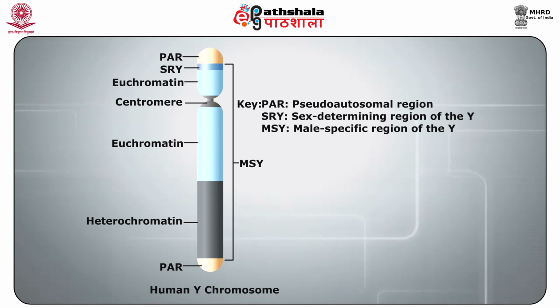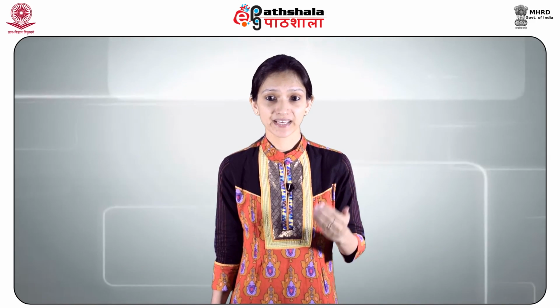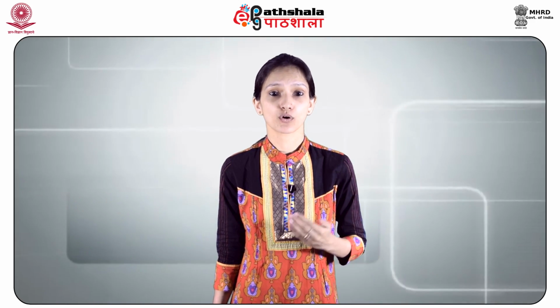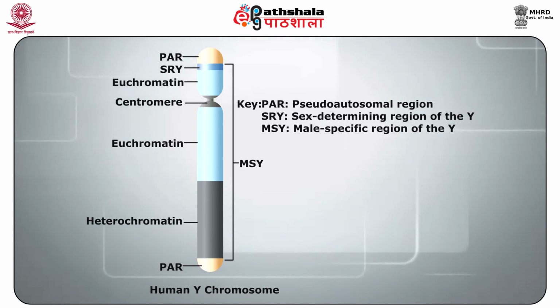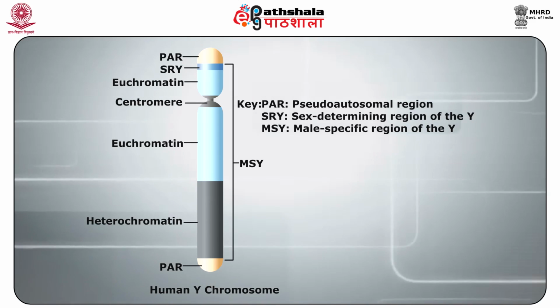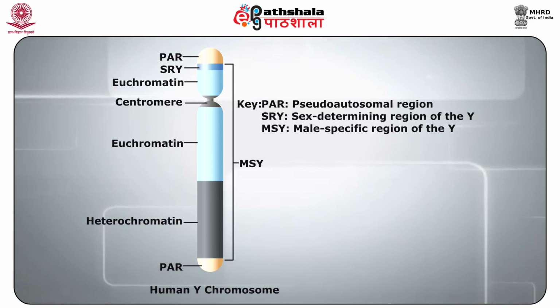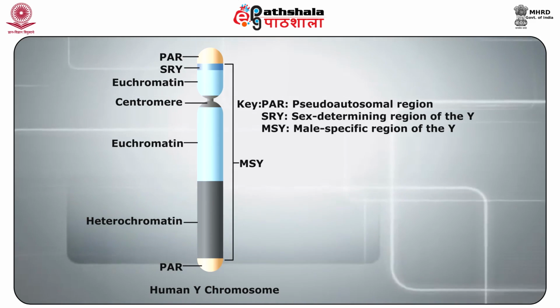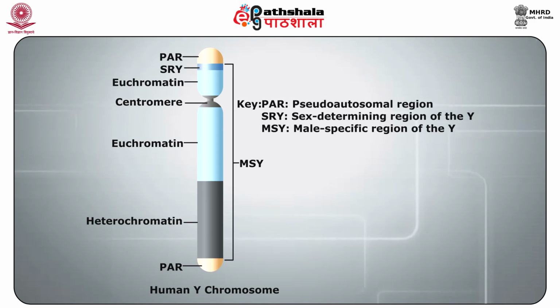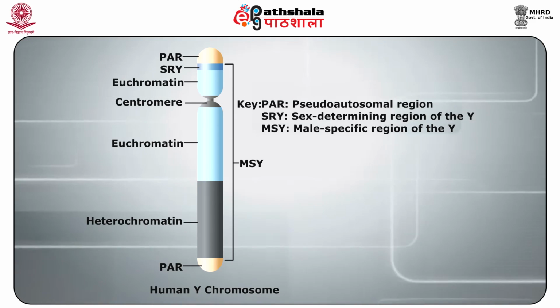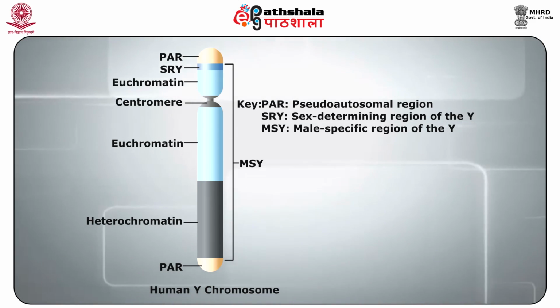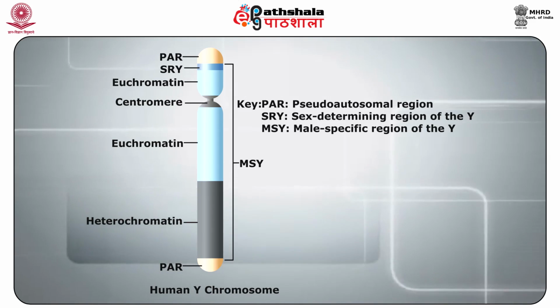In this figure, we can see the structure of the human Y chromosome. The non-recombining region of the human Y chromosome, that is NRY, comprises approximately 95% of the chromosome. The two tips of the Y chromosome, known as pseudo-autosomal regions, that is PAR, recombine with X chromosome homologous regions. PAR1, located on the tip of the short arm, that is YP, of the Y chromosome is approximately 2.5 MB in length, while PAR2 at the tip of the long arm, that is YQ, is less than 1 MB in size.